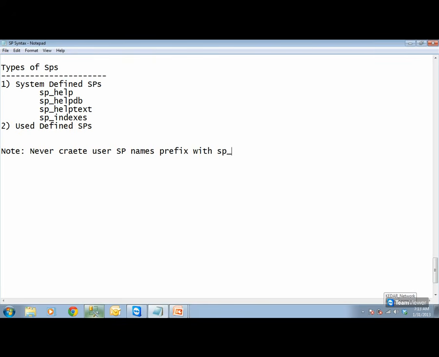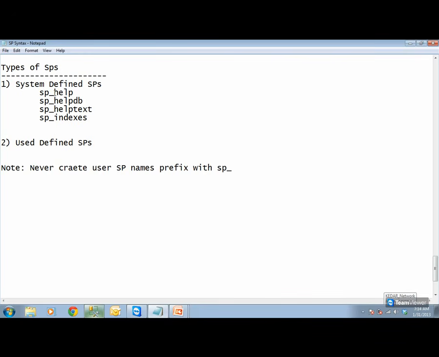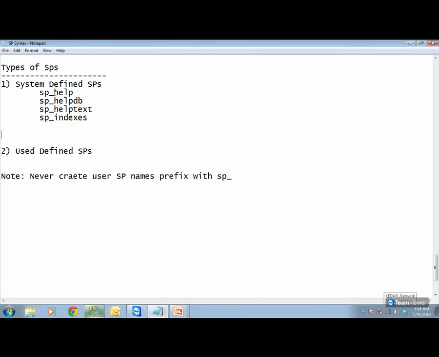Why? Because whenever SQL Server sees sp_, it will go to the master database and try to look for the procedure, because all these system databases and system procs are stored in master DB.